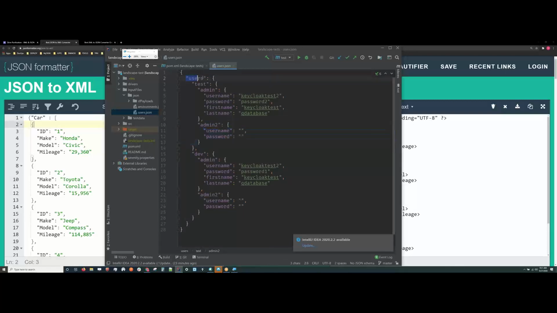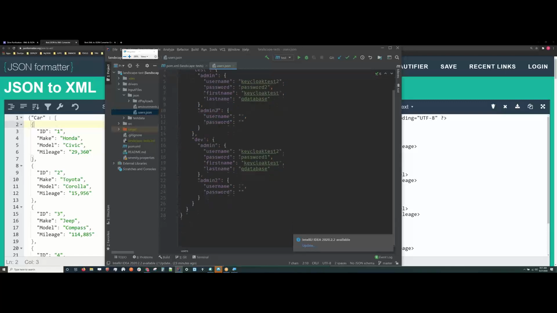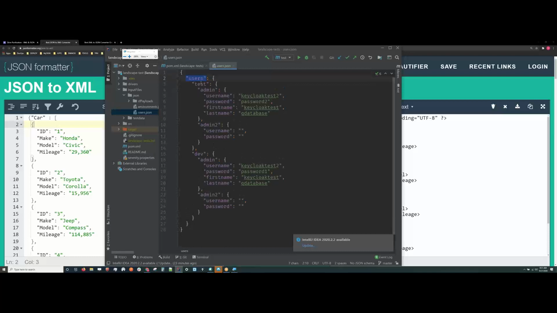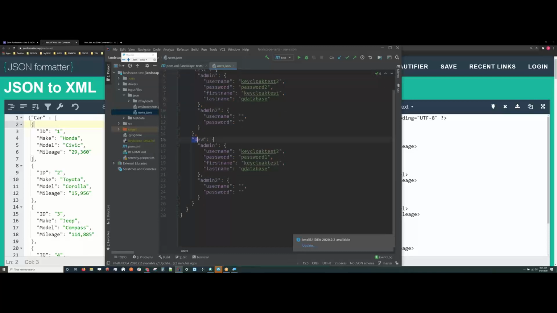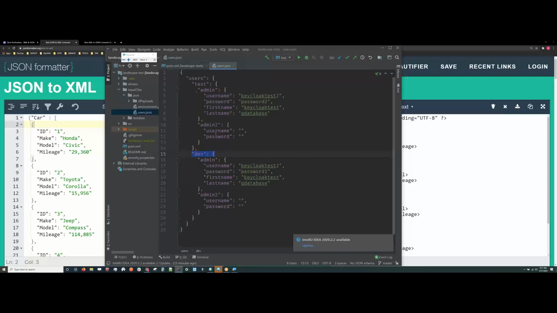Then under the users, we also have another data, not test, but called dev. Notice that this test and this dev are the same category. Why? This line right here. This line is telling me, it's kind of like a tree: this is the boss, the grandfather, and then this is the child, and this is the child right there.